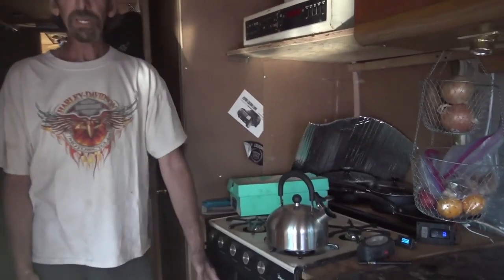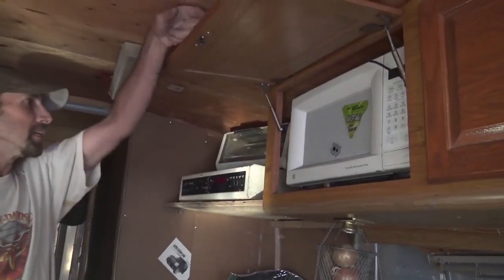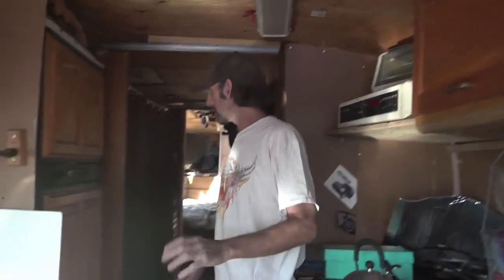This bus is everything that a home is, because I have a regular home style refrigerator freezer. I have a 4-burner stove with a regular oven, microwave. I have a little mini toaster for efficiency. It doesn't use as much electricity. I can run it off the little generator.